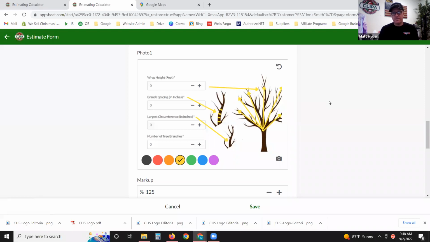As far as creating 3 different estimates and showing 3 different estimates to the customer, there is no means to do that right now without just creating them. I can create 3 estimates for John Smith. I just have to go in there and do exactly the same stuff. If it's roof lines and it's simple, it wouldn't be a problem. But if it gets more sophisticated where it's bushes and trees, I actually have to create one for John Smith with the bushes, the trees, and the wreath. And then I have to create another one for John Smith, bushes and roof line, and then another one, roof line only. That would be the way to do it. Or you just present the most expensive option first and you take things away from that estimate. That's what I would recommend doing.